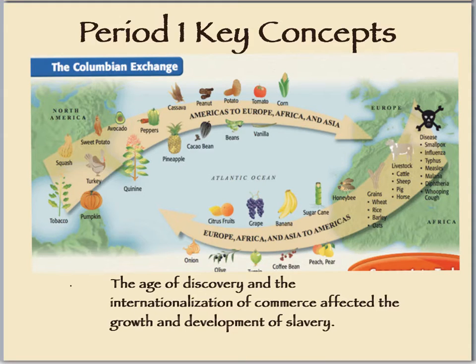Finally, I think there's something missing in the Columbian Exchange. A very important part of this exchange between Europe, Africa, and North America. Any guesses? Perhaps the most important thing, and probably definitely the saddest of it all, is slavery. Slaves are brought over from Africa to the New World throughout the next 200 to 300 years, unfortunately.